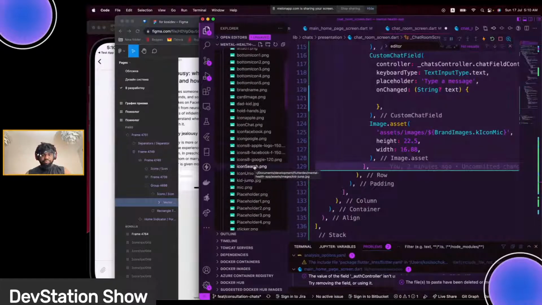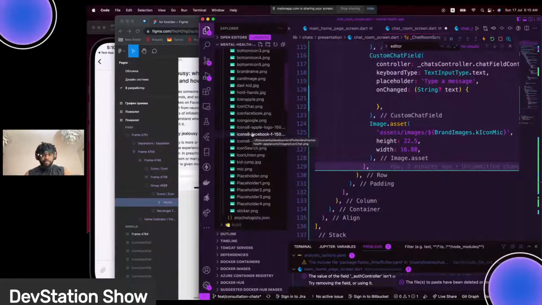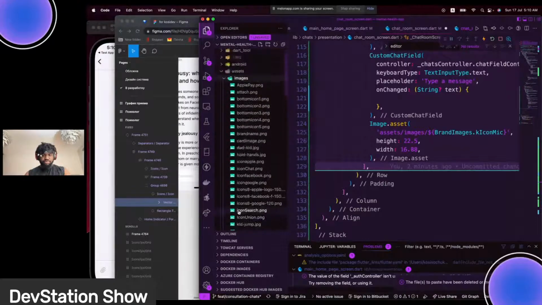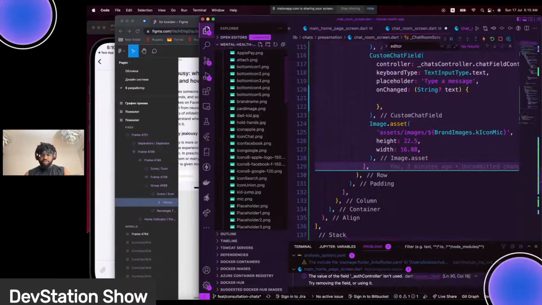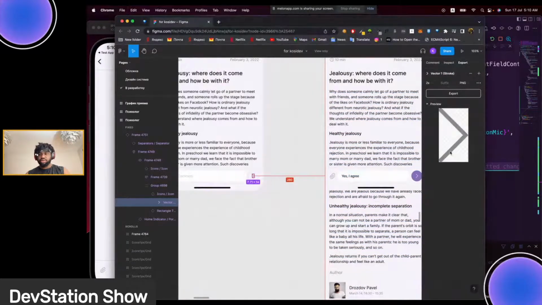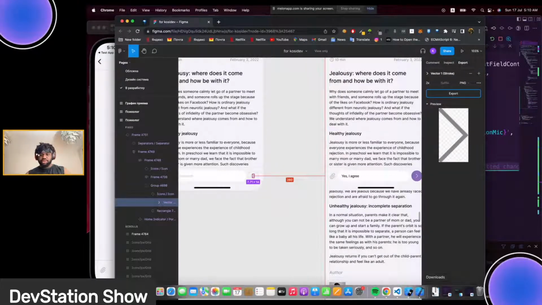Okay, looks like it didn't paste. Okay, I think I'll just go ahead and download this again, and click export to download that.